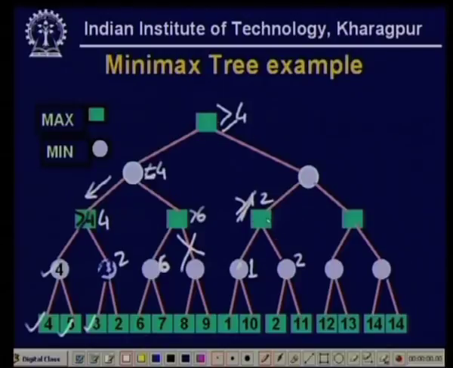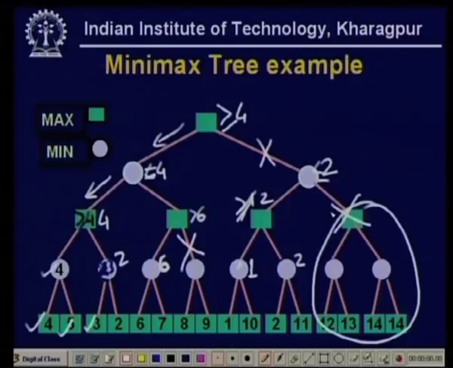Now, let us just look at this. This min node now will have a beta value of equal to 2. So, the actual value is less than or equal to 2. Now, look at this max node. It has one child whose value is equal to 4 and this child has a beta value of 2, that is, its actual value is less than or equal to 2. So, max need not consider this path and this will be the best strategy for max at this point, and therefore, search can be cut off at these points. So, these nodes need not be evaluated. Okay.